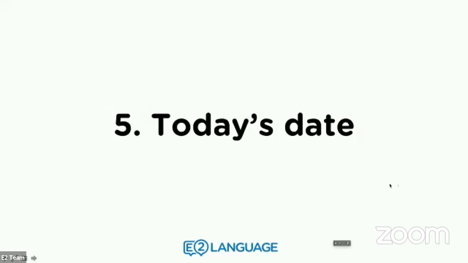Number 5, today's date. This one seems to trick a lot of people because one of the things that happens with the practice material you get is that it might be like 5 years old. And so you get this letter and it says, you know, 22nd of January, 2014. And you think, okay, what date do I put on my letter? The date you put on the letter will be the date of your exam, the day that you sit your exam. Okay, so today's date.